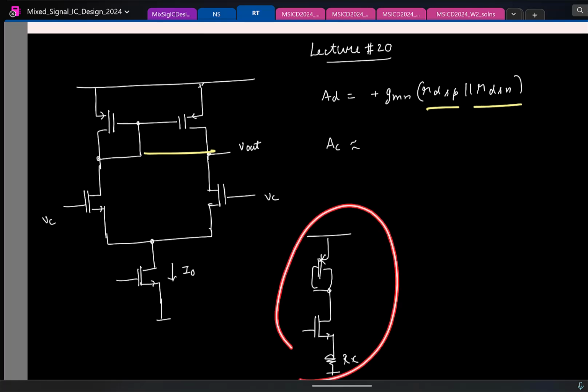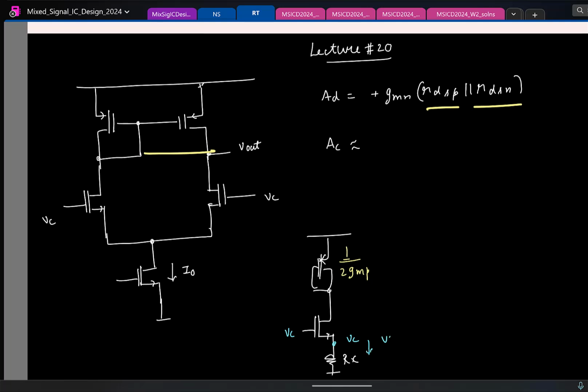Yeah, again remember the resistance of this transistor is 1 by 2 GMP. So if I apply a voltage VC, approximately this is also VC, source follower. So the current is VC by Rx. Which means the voltage here is minus VC by Rx times that resistance, which is minus 1 by 2 GMP. That is the resistance divided by Rx. This is what we got. Again, I am just telling you quick ways to remember the result, that's all.